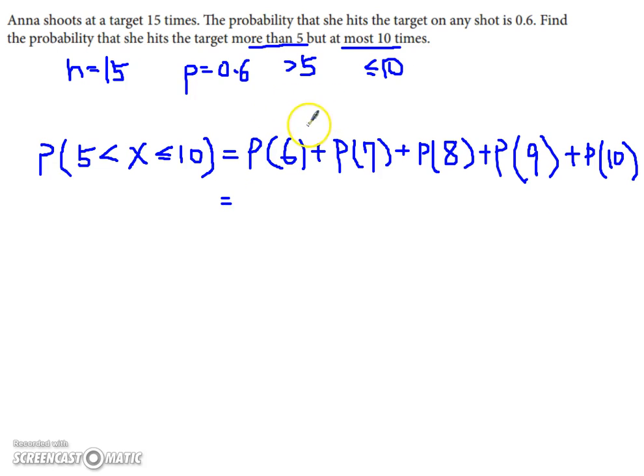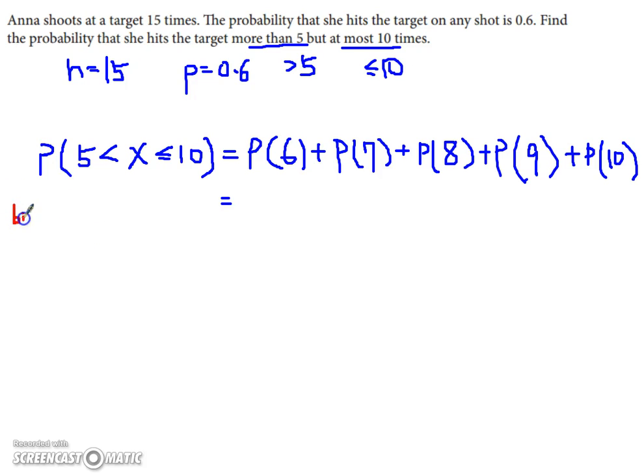So what we can do is individually use binopdf, find their respective probabilities and just add them all up. Or we can do this. If you think about it, why don't we try to use binocdf? Binocdf will give us the probabilities all the way up to that value. For example, I'm going to write this in red, and this is not part of your workings. It's something you can think to yourself, or write down on scrap paper.